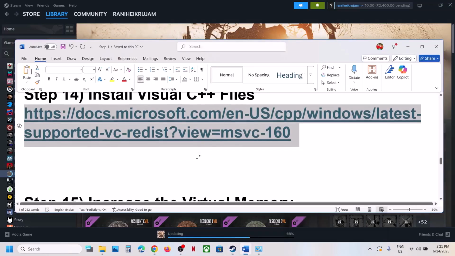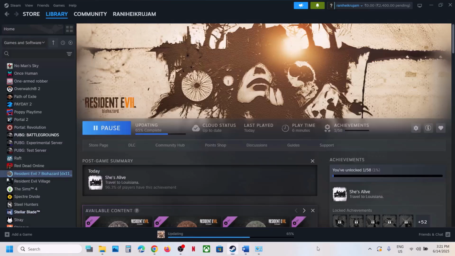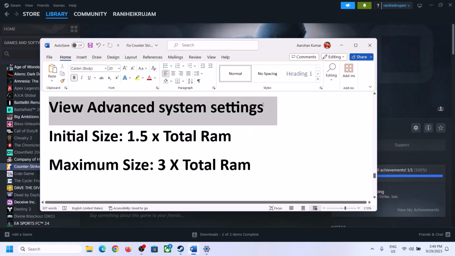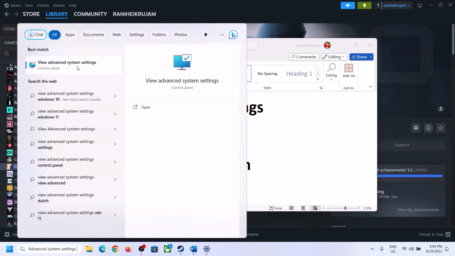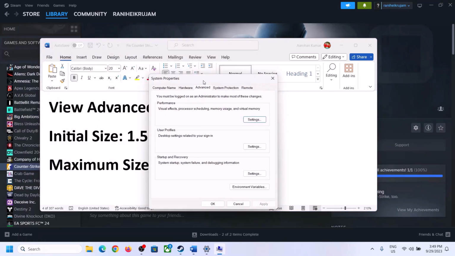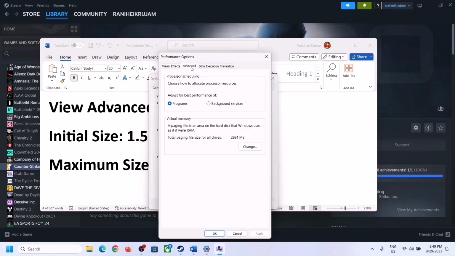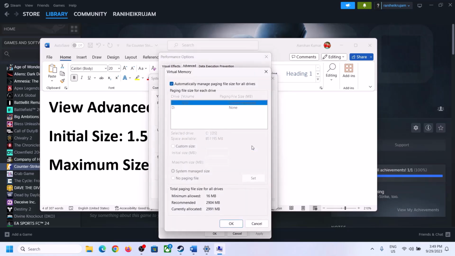Still not working. The next step is to increase the virtual memory. So to increase the virtual memory, type in View Advanced System Settings in Windows search box, and then click on View Advanced System Settings, and then click on the first settings, and then go to Advanced tab, and then click on Change over here, and then select the drive. So uncheck the box which says automatically manage paging file size for all drives. Uncheck this box and select the drive where the game is installed.